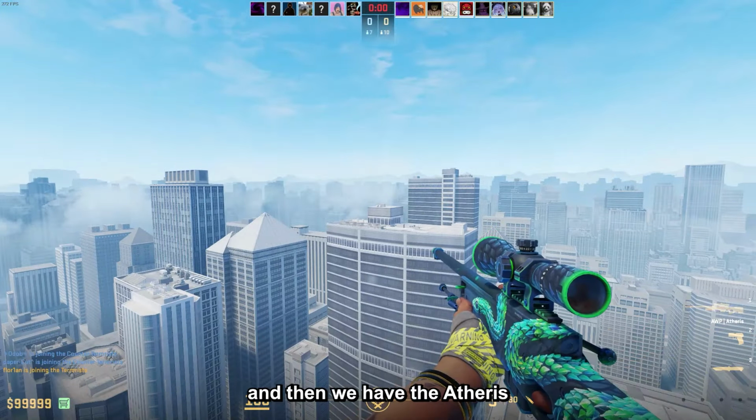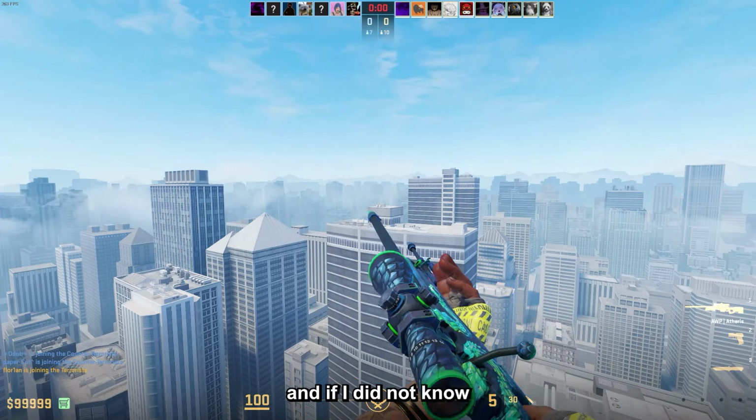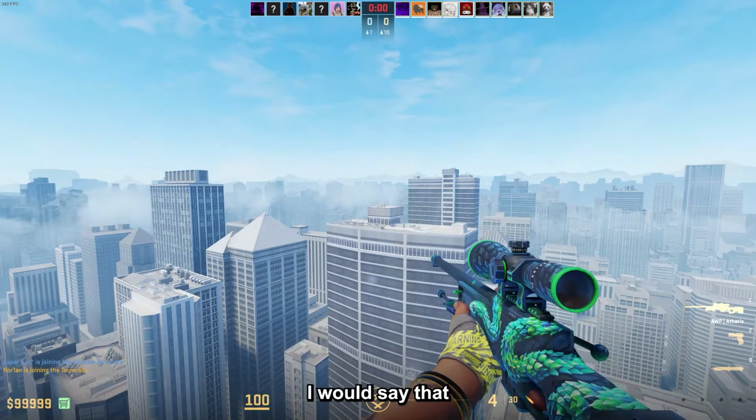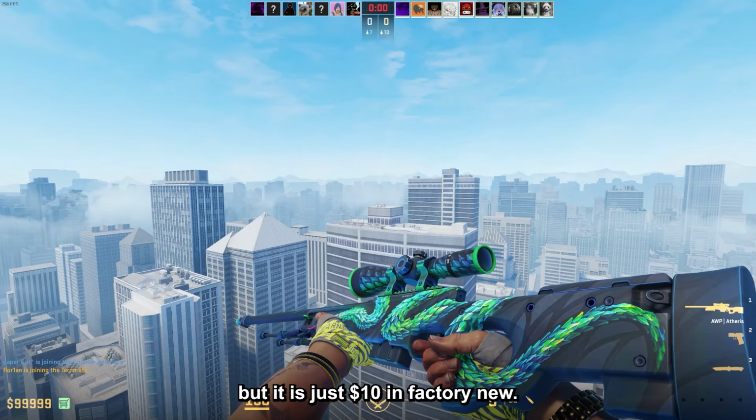And then we have the Aphoris, which looks much better in my opinion. The colors are brighter, and if I did not know anything about CS skins, I would say that the Aphoris is actually more expensive, but it is just $10 in factory new.